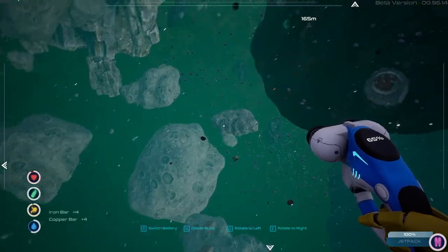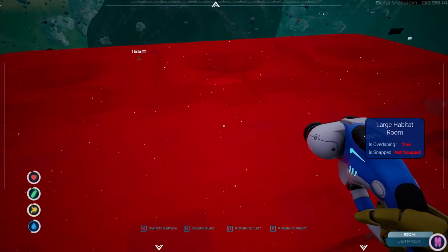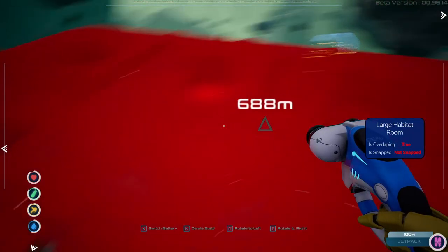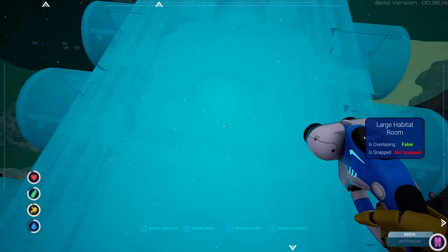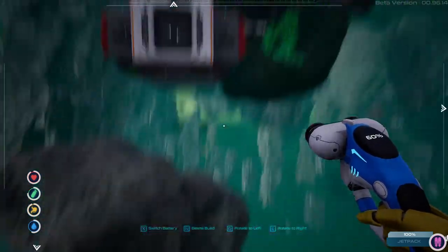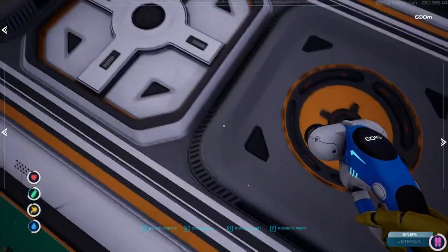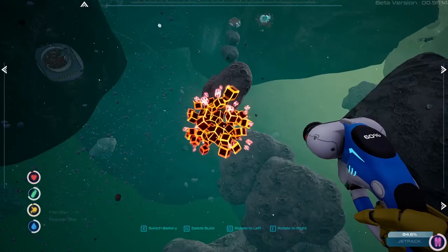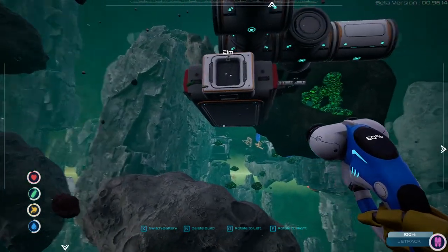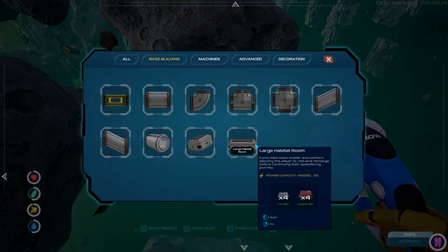Pull this again. And then try that one more time. I want it straight though. I think that's straight. That looks kind of straight. Oh wait, is it too low? It's too low. I'm being kind of picky about this, guys, but you know. It's my house.